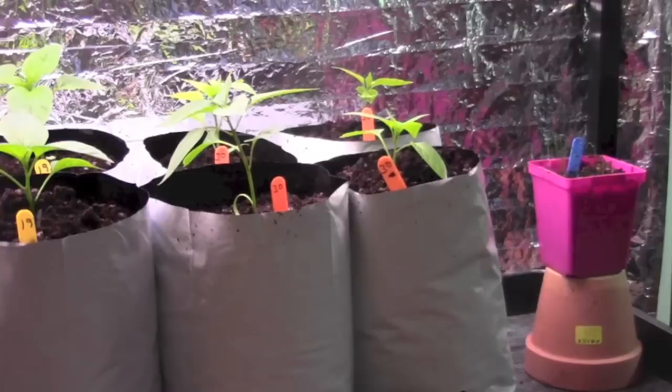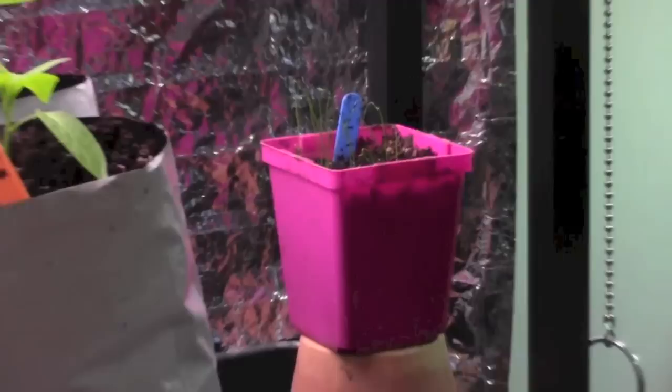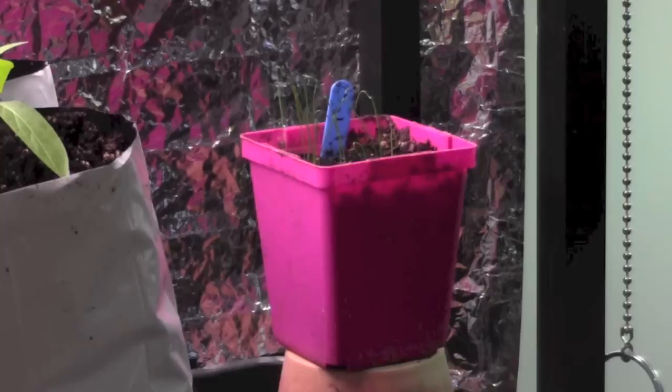There they are — their first transplant, which may be their only transplant, I'm not sure. That's the broadleaf chives. I've thought about transplanting them too, but they're just barely through the soil, so I've set them up on top of an inverted pot to get them up closer to the lights. I will show you this again, and hopefully all 12 of them survived. The hydroponic cucumber, Rocky, is still doing very well.